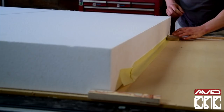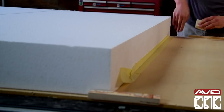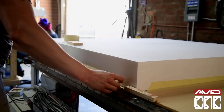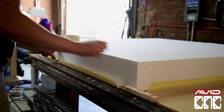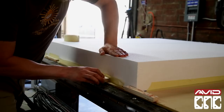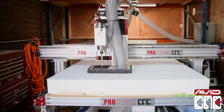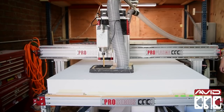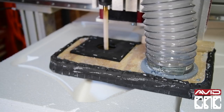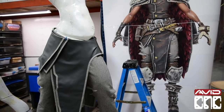They've built a shop that utilizes traditional sculptural processes in tandem with modern digital fabrication techniques. Many of these techniques are advanced and require years of perfection and research, and they're always looking for the best and most efficient solution. However, their foam work holding technique is one of the simplest and quickest setups we've seen, and proves that over-engineering a complex solution isn't always the best way to go. Keep in mind on your next project when you're trying to solve a problem that a simple approach might be all that you need.